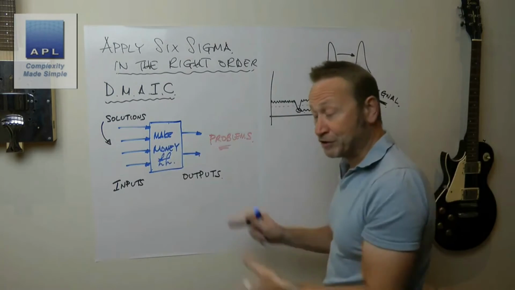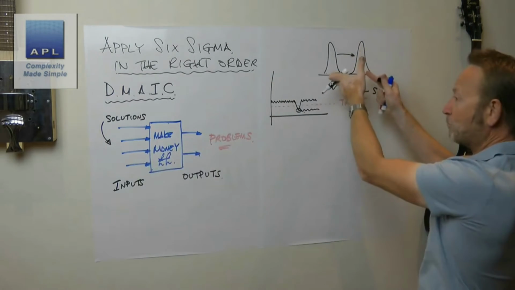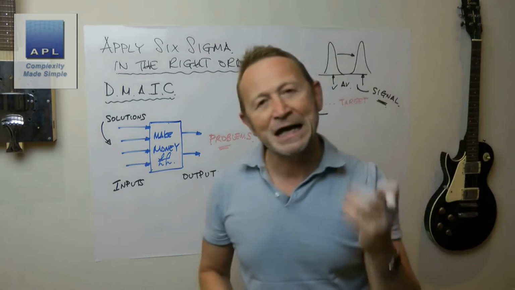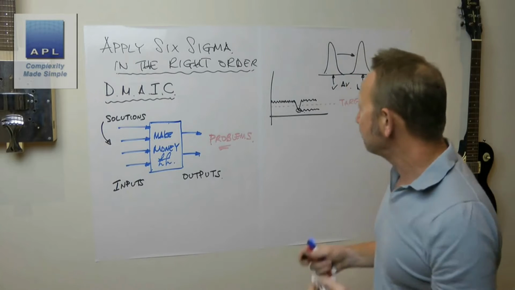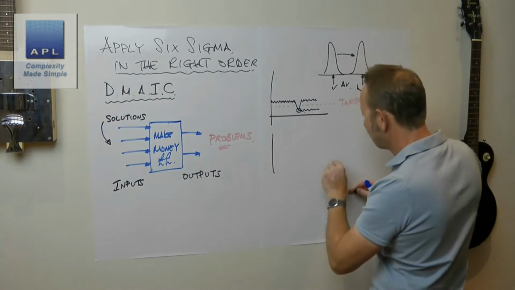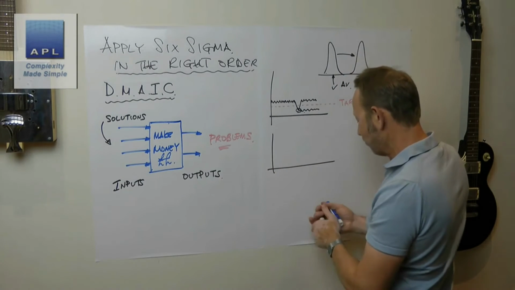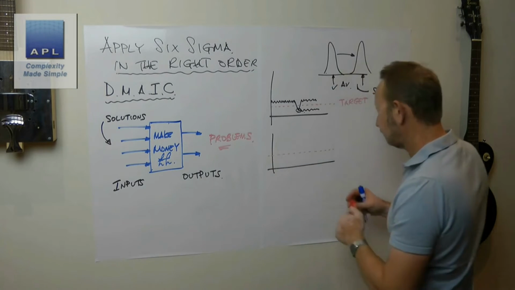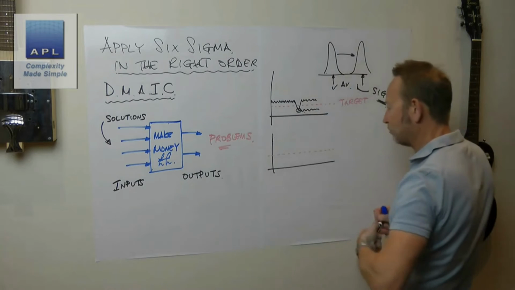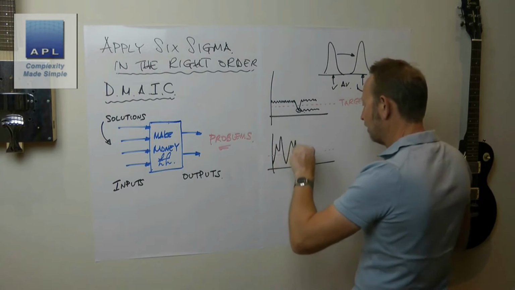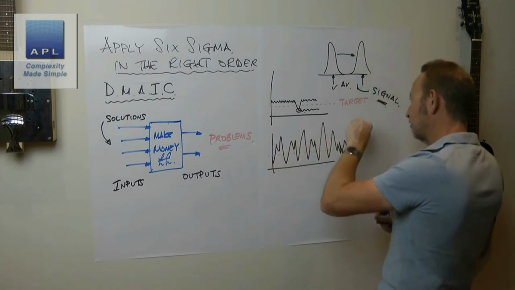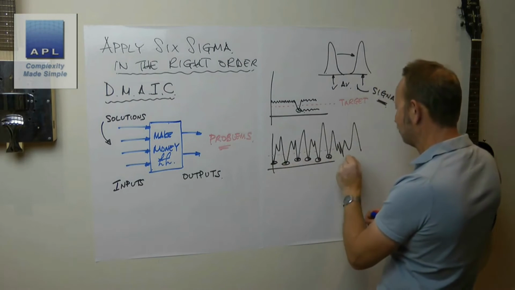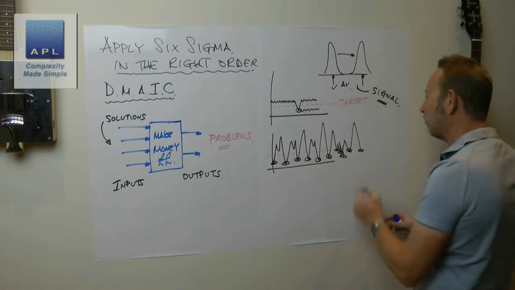Okay, so laws of physics. Here's your process. How can your process behave? Laws of physics, how do processes behave? There's either shifts in the average, or there are problems with the spread. So in other words, the spread problem would look like this. Maybe the same target. But instead of this lovely stable process, what you've got is this wild, chaotic, swinging around. Sometimes we're above the target, but lots of times the process goes crazy, and it's just all down here, got lots of problems here.